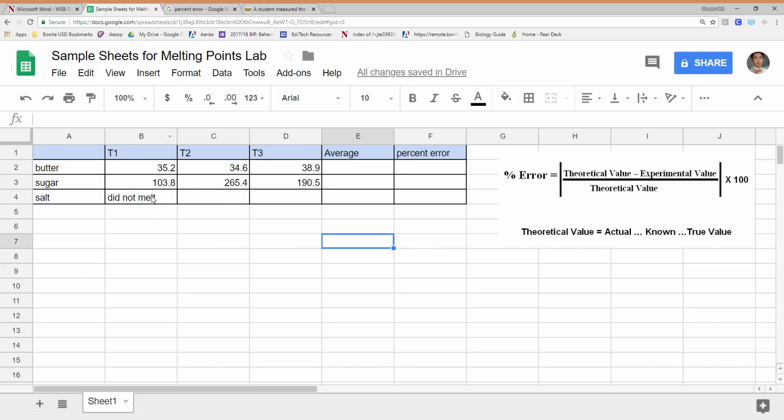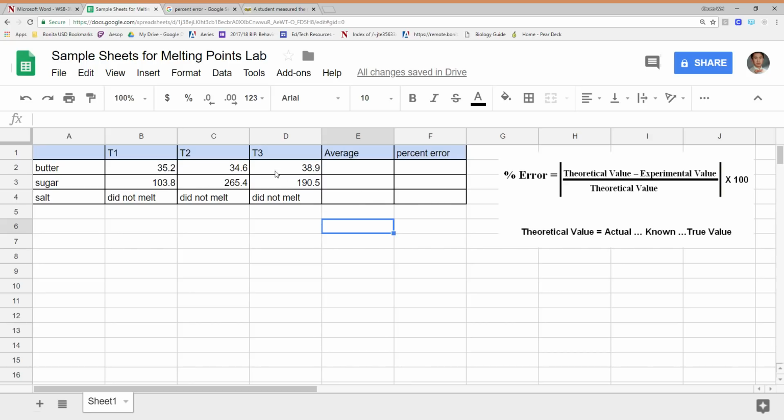Next thing I might want to do is make these things go across. Another little trick that you could do with Sheets is if you click on a cell, not the arrow, not the hand, but this little cross, you can hold it down and drag it across, and that'll copy and paste for you. It's actually a very smart function. It's going to do more things than that. So now I have all my data here, and I just need to find the averages and the percent error.